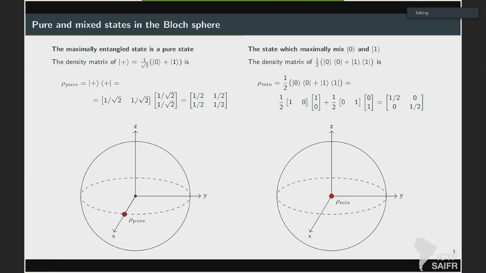If we take, on the other hand, the classical mixture of 0 and 1, this is a mixed state, no more a pure state. It can be defined, as you see in the second line, as the sum of the projectors on 0 and 1. And if you compute the operation, you will see the matrix is different. In particular, I want you to focus on the fact that the off-diagonal elements are vanishing. We can say, more heuristically speaking, that the off-diagonal elements are what make the state more quantum, in some sense.